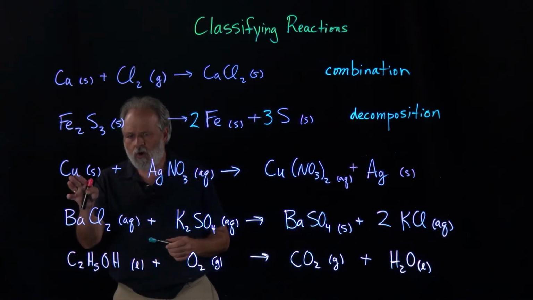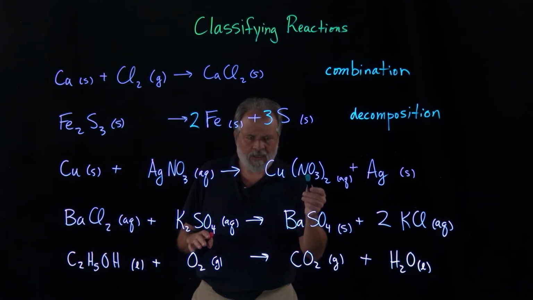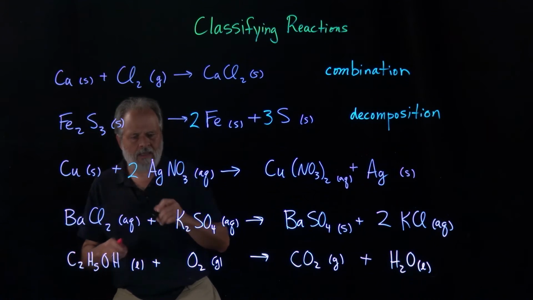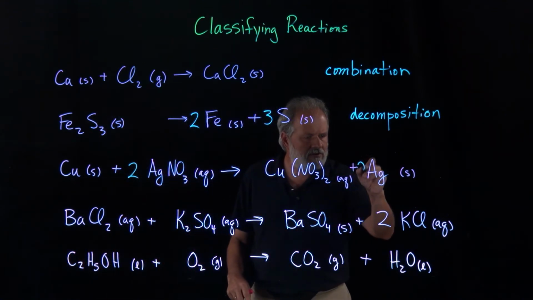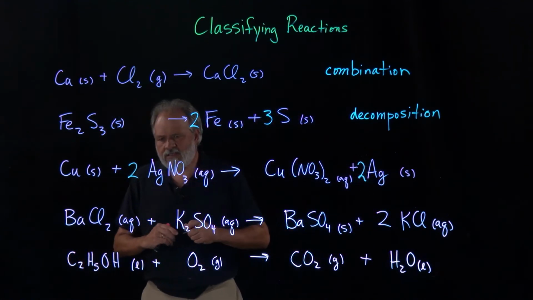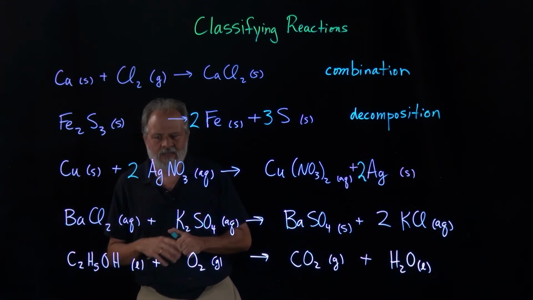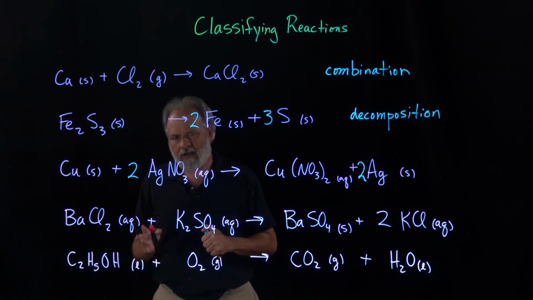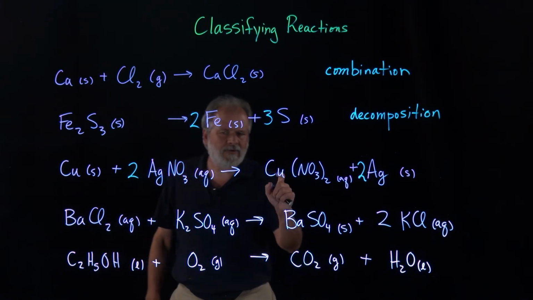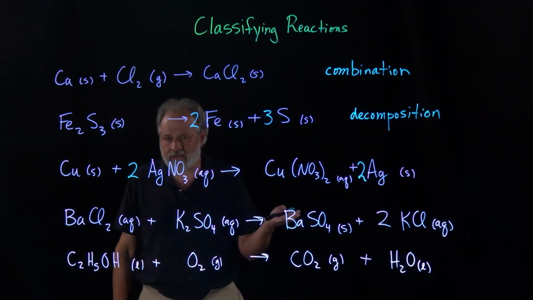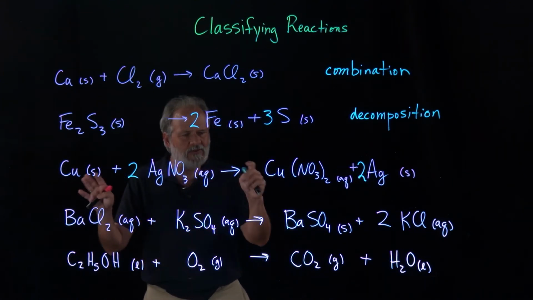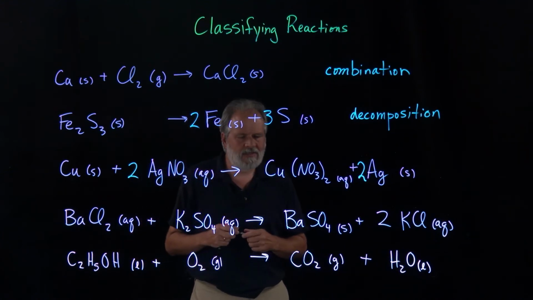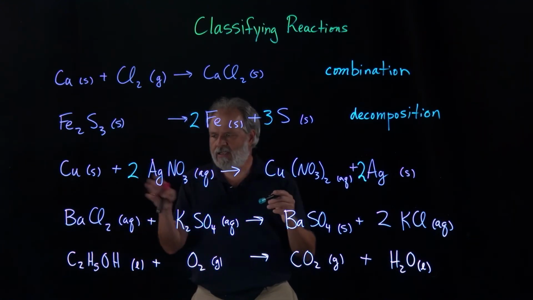Okay, so 1 copper, 2 nitrates, 1 nitrate, and now I have 2 silvers and 2 silvers. All right, so the reason it's 2 silvers and 1 copper, because this is silver plus, which needs 1 electron per atom. This is going to be copper going to copper 2, which is going to lose 2 electrons. So we have to have the same number of electrons lost by the copper as we have gained by the silver. That's why we have twice as much silver getting converted to an element.